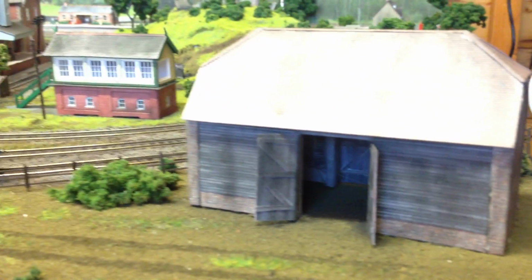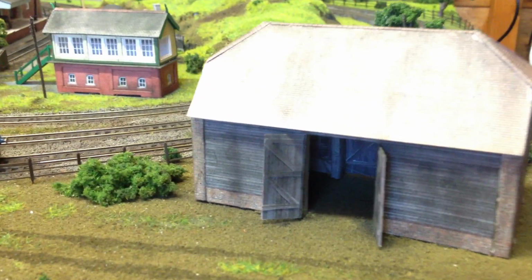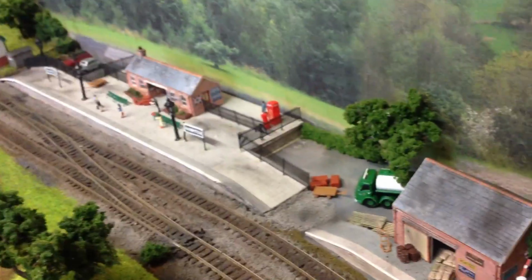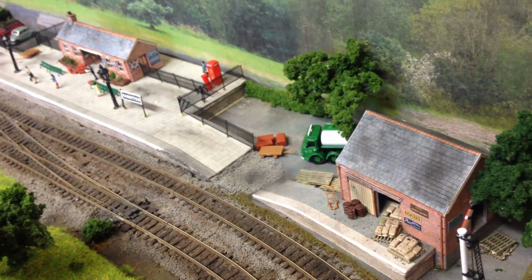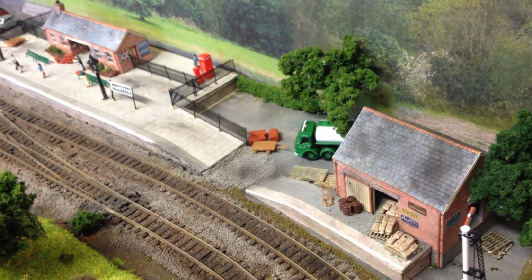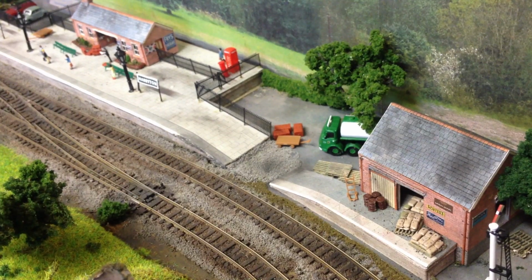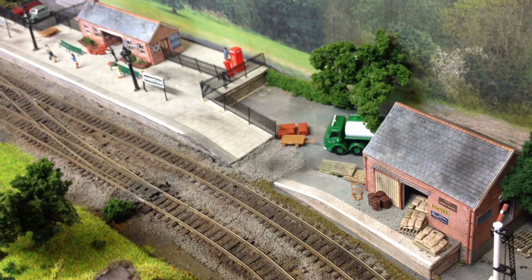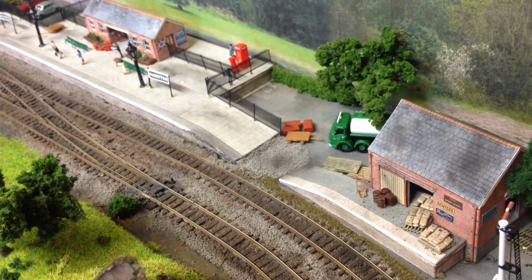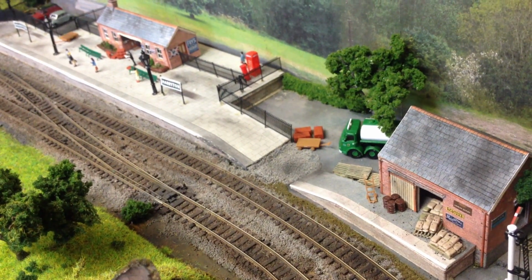The other option is the Scale Scenes kits, which are really detailed, such as the barn here and the station and goods shed there. They are a lot more detailed, but they do take a lot longer to build and require a lot more patience. So it's really down to personal preference, I guess, in terms of how much time you're prepared to spend and how much fun you have building the kits.